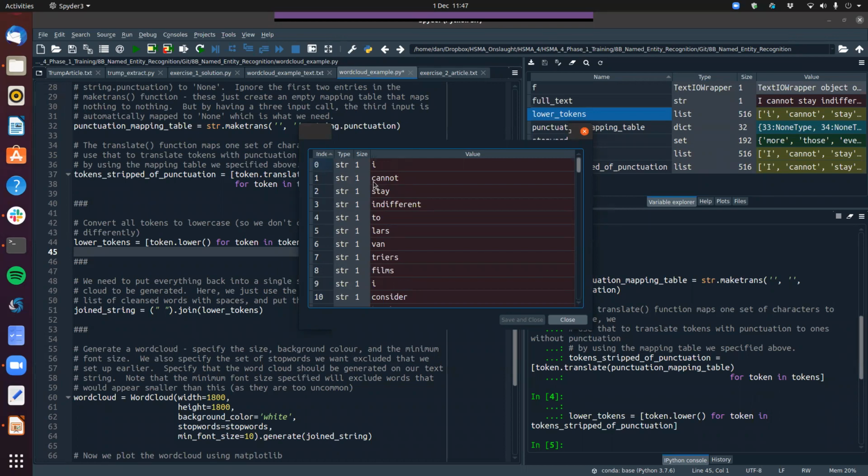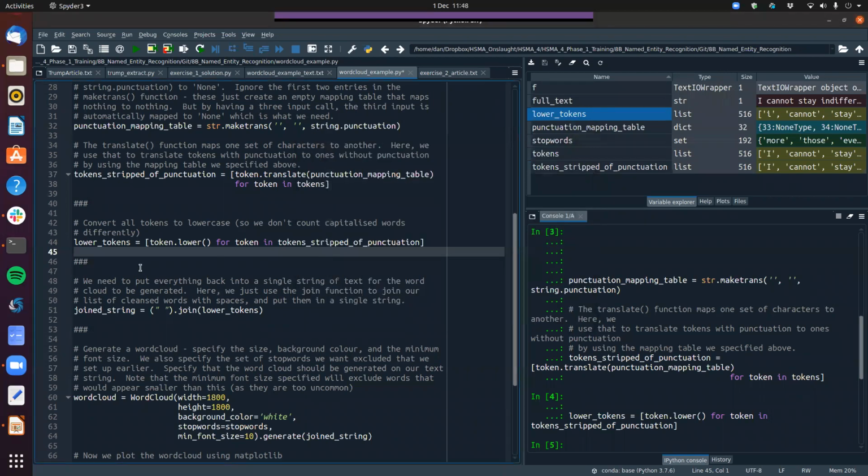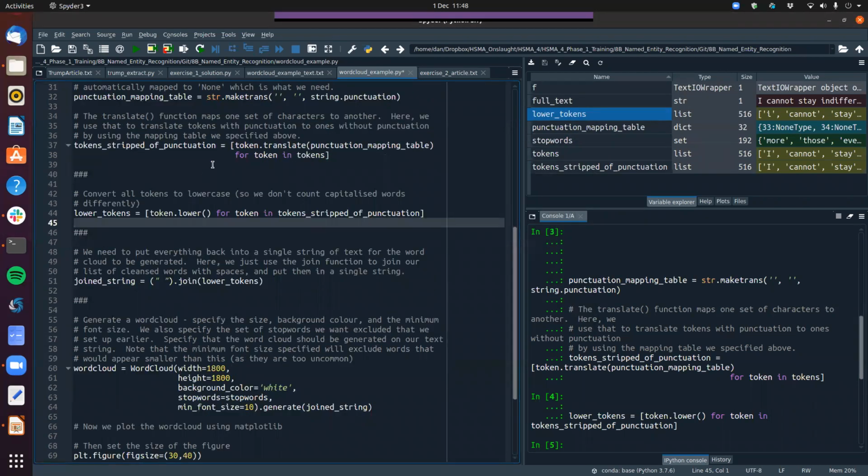One string has the uppercase character c and one has the lowercase character c. So generally, except for named entity recognition, where this is important because it helps spaCy identify things, for other things you do, like sentiment analysis, you want to convert everything to lowercase. So we've got rid of punctuation. We've basically split up our text into individual words.